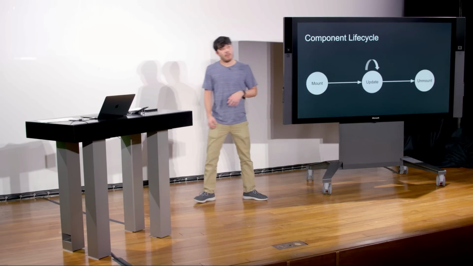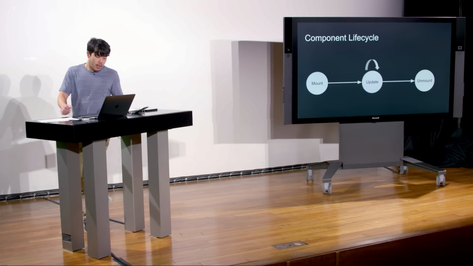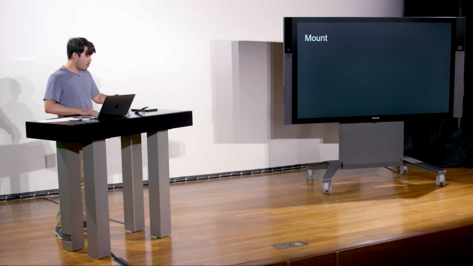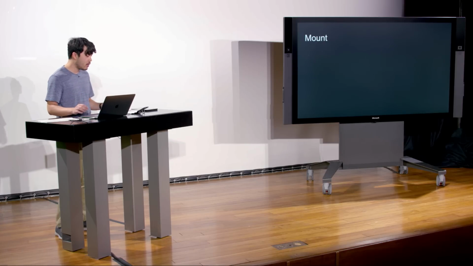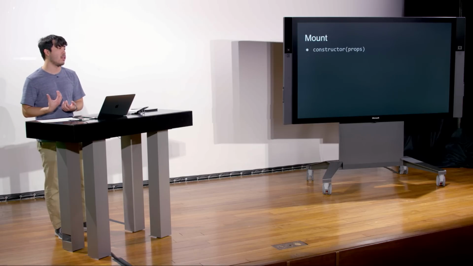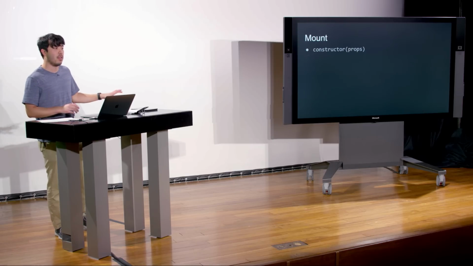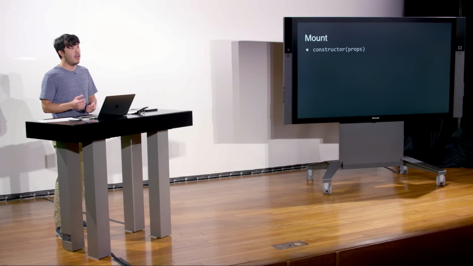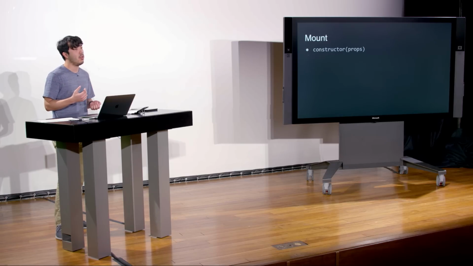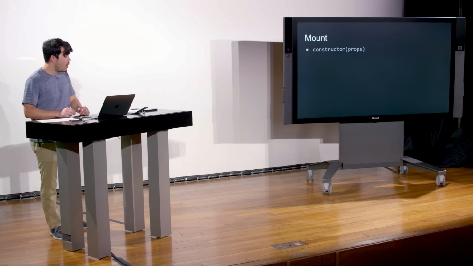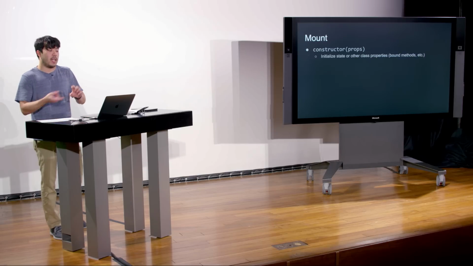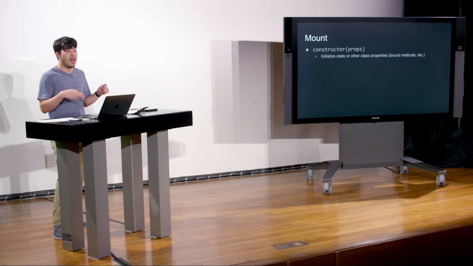And so what actually does that mean in practice? I said that there's this thing called mount, which is basically just a series of steps that happens when a component first gets mounted and rendered. The first thing that happens is the constructor gets called. As we saw a few lectures ago when we talked about classes, the constructor is where we have a chance to add class properties or add anything to that instance that we need. Here we might want to initialize state, or add some other class properties like bound methods, et cetera.